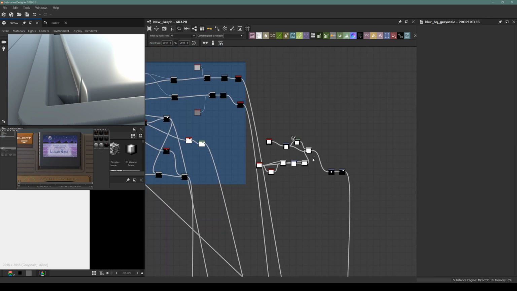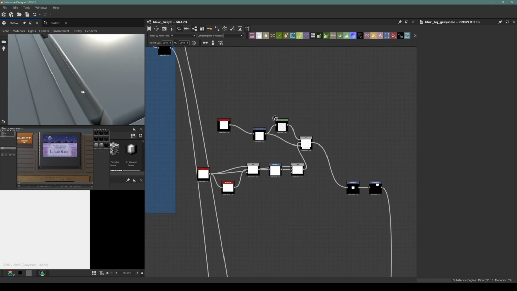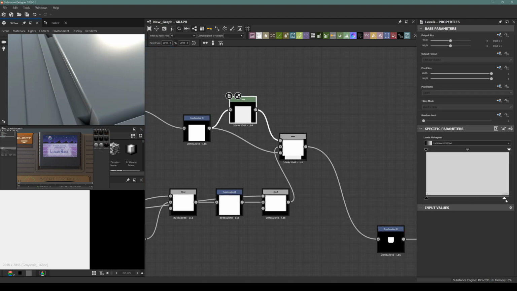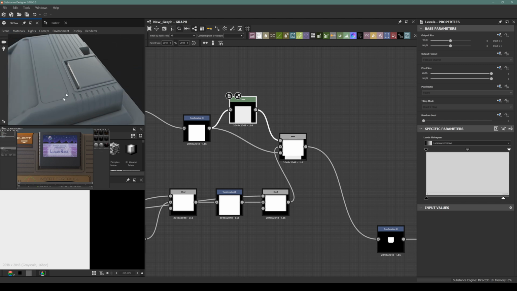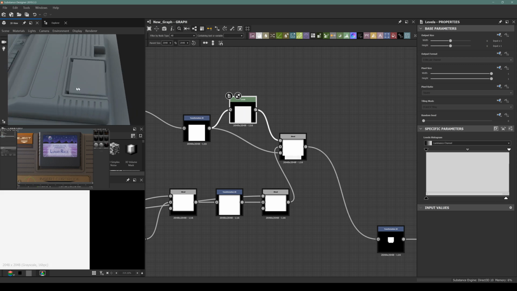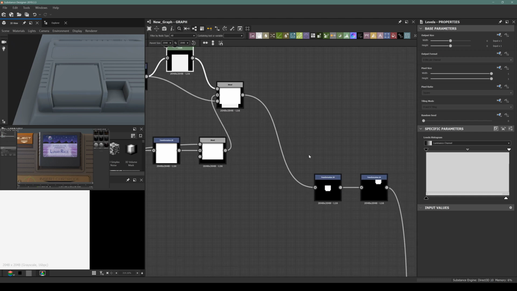So possibly it is caused by the MIP mapping or something, but it looks cool enough to use like this. So let's leave it that way. Maybe it's caused by the ambient occlusion or something. But it is a practice for all of us to see the different approaches on creating different shapes there.